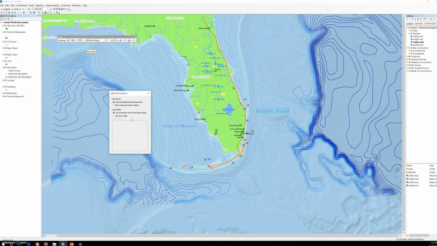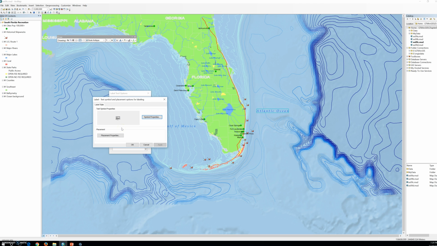So then we can click label at position, click the second one, and then we're going to choose a style, and then we can see the US route in the style library, and we're going to click the US route because we have one there.